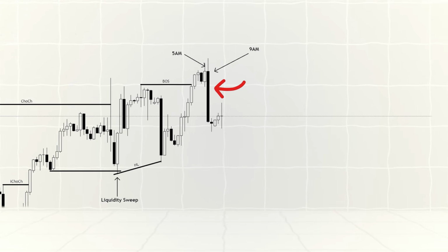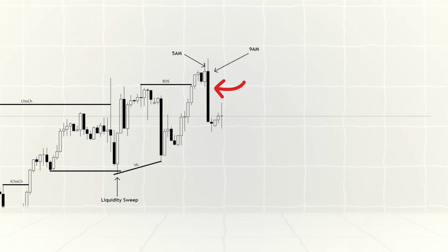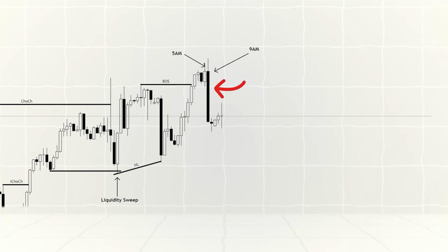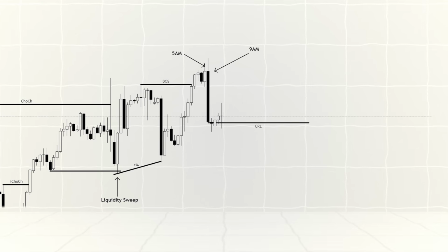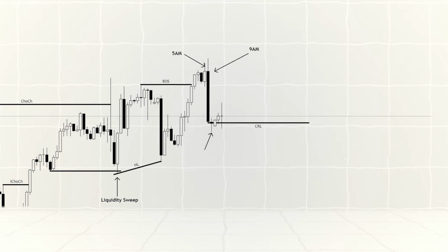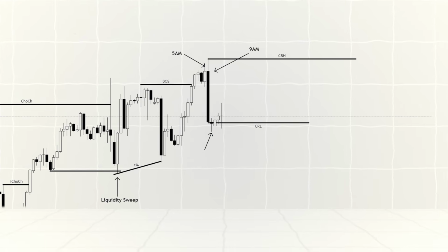What if that large bearish candle is actually the manipulation itself? If we apply the power of 3 together with the candle range theory, and factor in the time at which this large candle printed, we can mark its liquidity levels. The first liquidity target is the candle range low, which was taken out first, while the same CRT main candle also defines a candle range high.